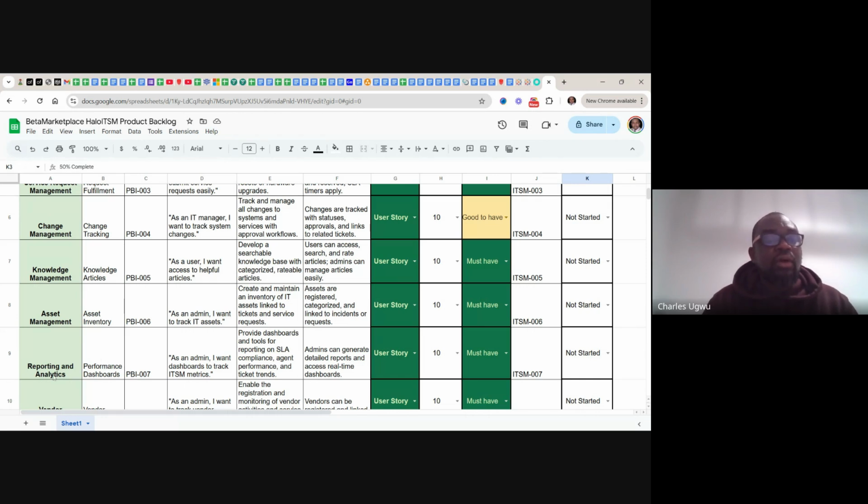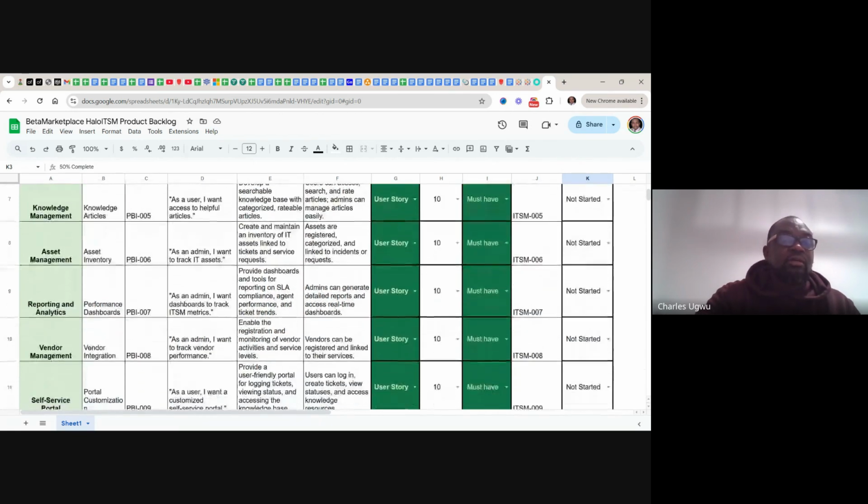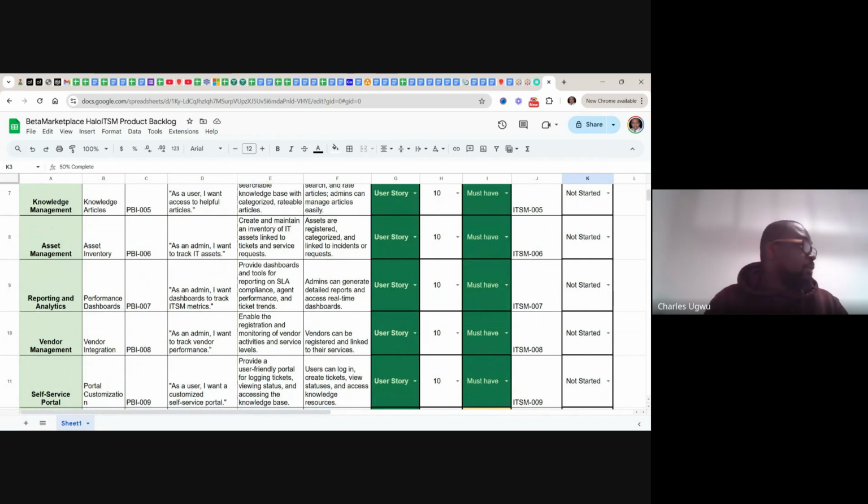And then we'll have reporting and analytics, which is always there to help us understand the data. Then we'll have vendor management, where if we are integrating.